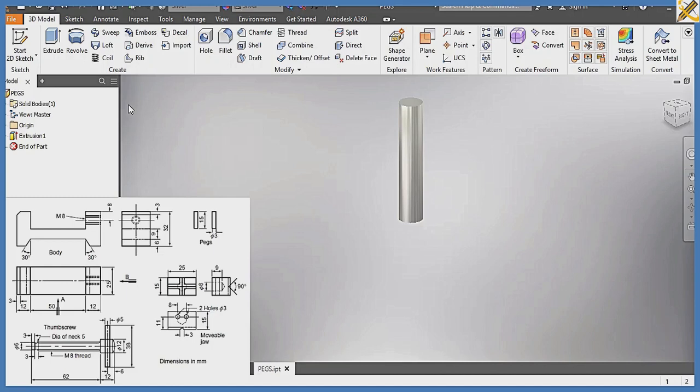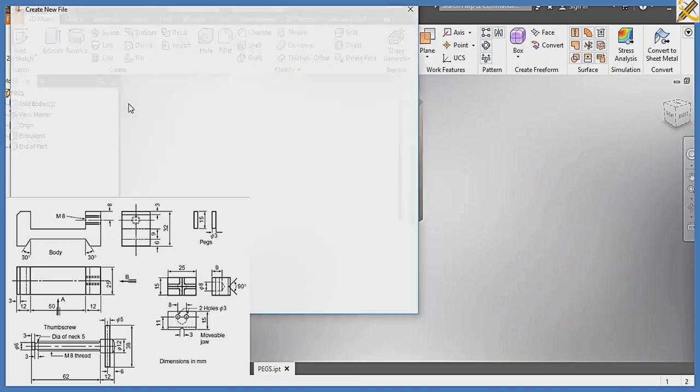So I'm going to employ you to look at the third item we are going to produce now, the movable jaw. You can see, looking at the plan of that movable jaw, we are having 2 holes there. You understand? 2 holes separated by a distance of 8 millimeters. All right, and those 2 holes are of diameter 3. So that signifies that we are going to be using this peg on the string. We are going to be having 2 of it when you get to the assembly part. So I'm going to employ you to actually have that in mind.